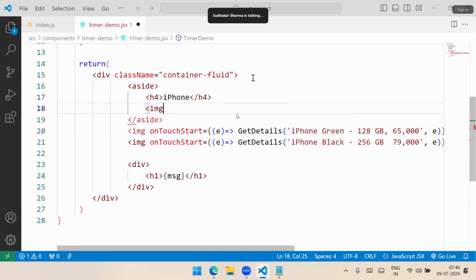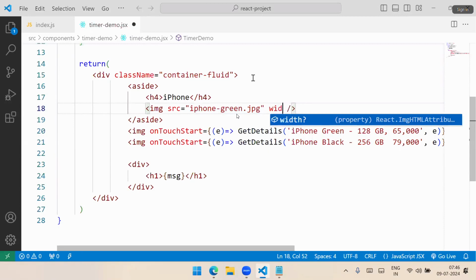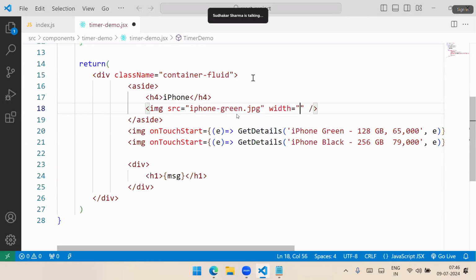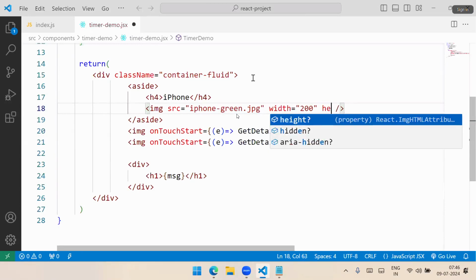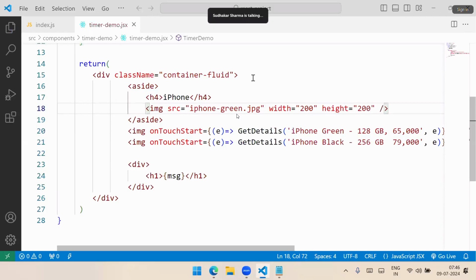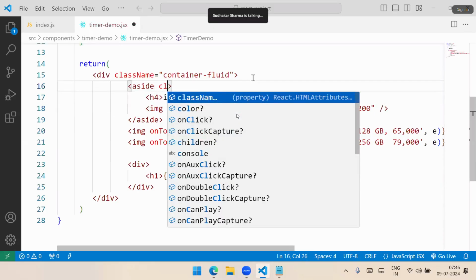We will keep a heading like iPhone, and here we have an image, with src iPhone green dot jpg.